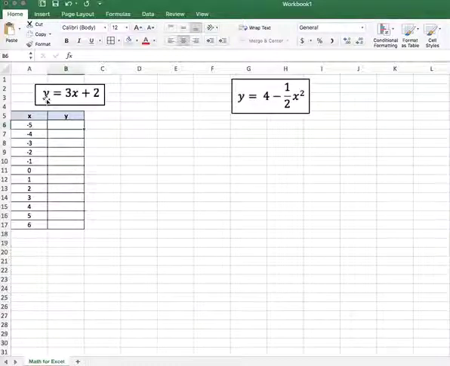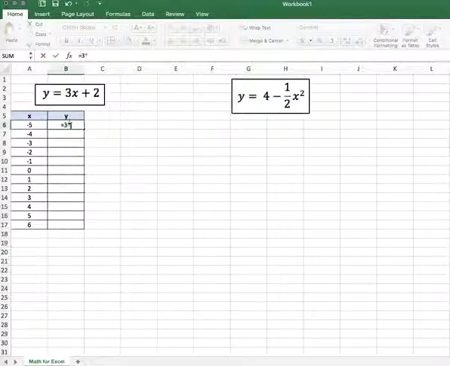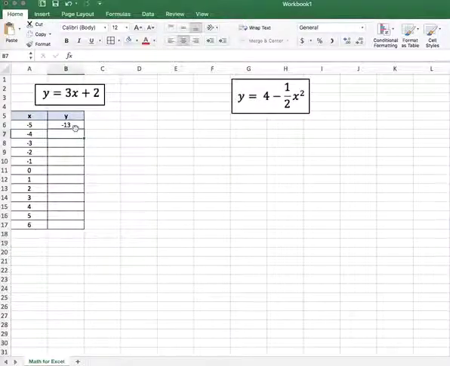Now I need to create an equation that generates all of my Y values. So the formula for Y is equal to 3 times X plus 2. That means I want this to be 3 times the X value from this cell plus 2. So I hit equals 3 asterisk for times, click on the X value next to it, plus 2, you hit Enter, and it gives me -13. I click on the cell with the formula. I see the formula up here in the formula bar. When I hover over the lower right corner, it turns black, and I can copy and paste and fill the table, and now I have all of my Y values.